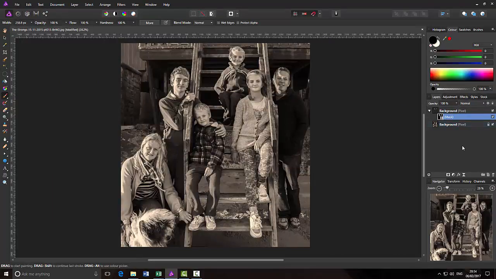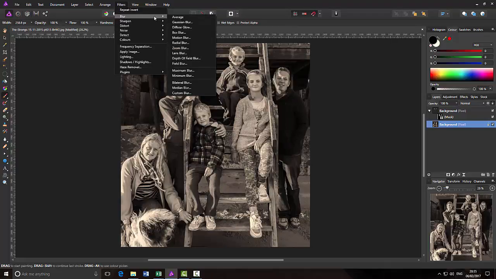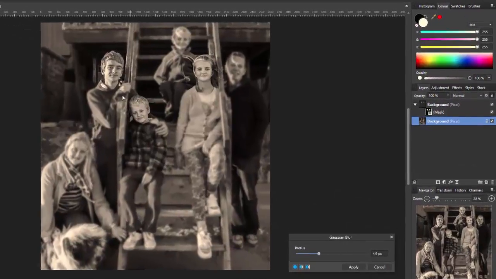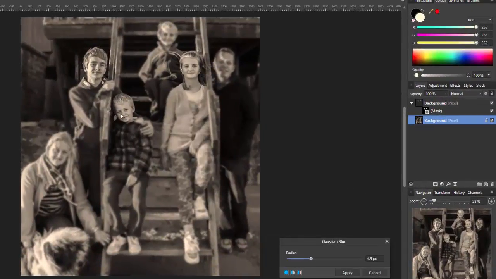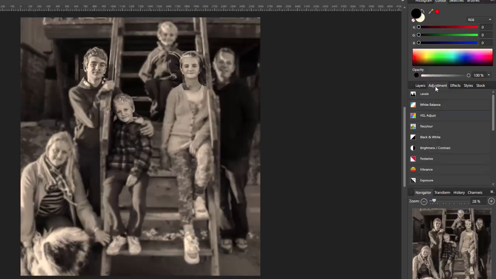So I can make the whole image visible again, and then if I highlight the bottom image, I can add a filter to the bottom image, for example blur, and there you can see those three areas are not blurred, whereas all the others are blurred. So I apply that, and then you could also add an adjustment.